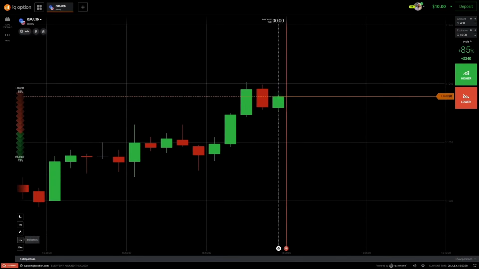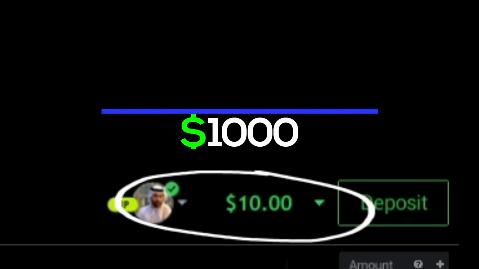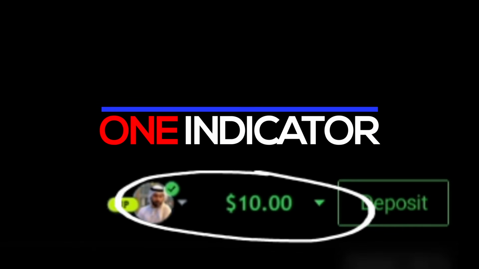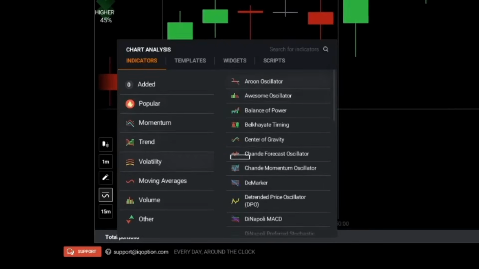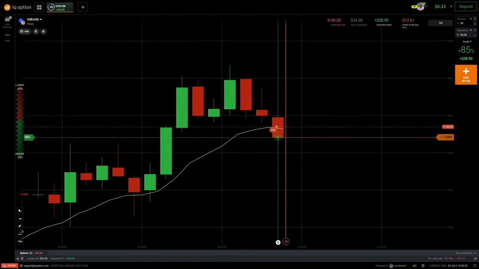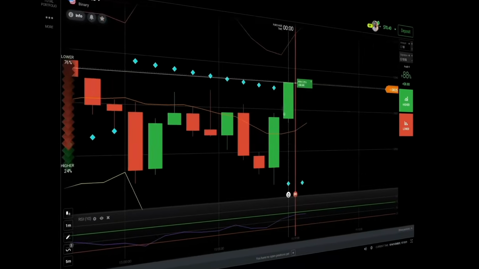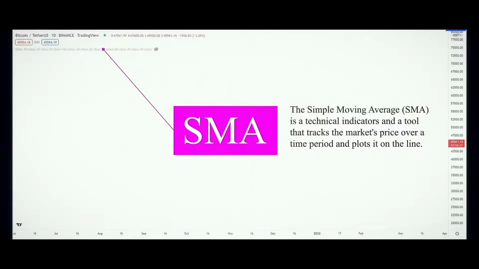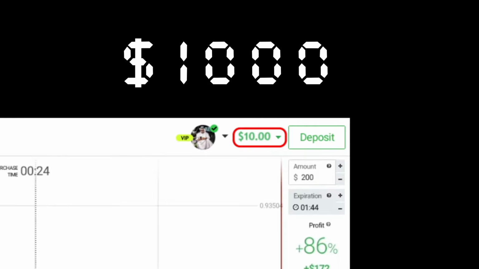Yesterday, I challenged myself to turn this $10 into $1,000 or more using one indicator only. I could have used any indicator, but I decided to use my favorite one, which is the moving average. So, in this session, I'm going to trade live with you and we will see if I'm able to do it. Remember, this is very challenging since I'm used to my own strategy which depends on at least 3 indicators. So this time I'm going to use only one indicator and figure out a way to turn this $10 into $1,000 or more.